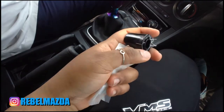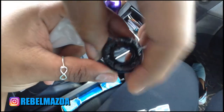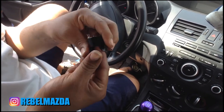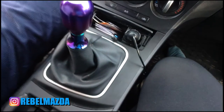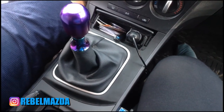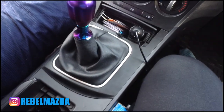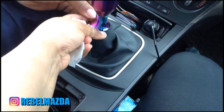Oh, this is the old one. So you have to rip it off. Right under the retainer, there's a piece that only sits like that, and that's how it sits and doesn't move. Yeah. So the retainer's sitting right at the top of the piece. And the leather's just glued on. Oh, so you just kind of rip it off. Mm-hmm. And then you said you put a zip tie underneath it.